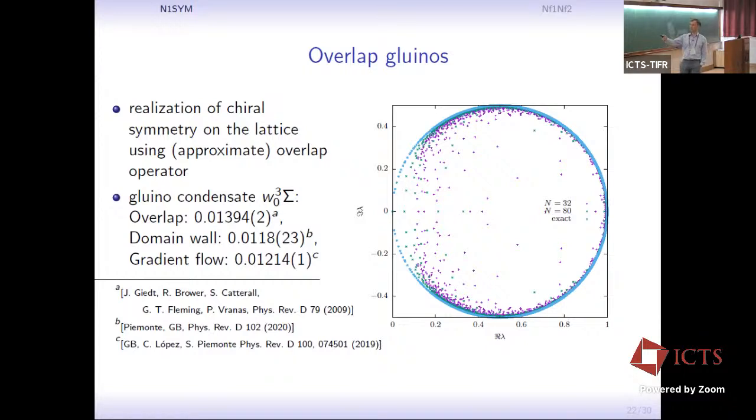We then measured the gluino condensate with these overlap fermions and extrapolated them to the large n limit. And actually, what is quite remarkable, we found some good agreement with previous results done with another type of Ginsparg-Wilson fermions, which are domain wall fermions, and also results that have been obtained with an independent way to measure the condensate, because with Wilson fermions, you always get some renormalization of this condensate. And we have done this with gradient flow renormalization, and they seem to agree quite nicely.